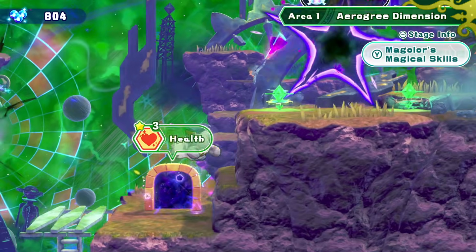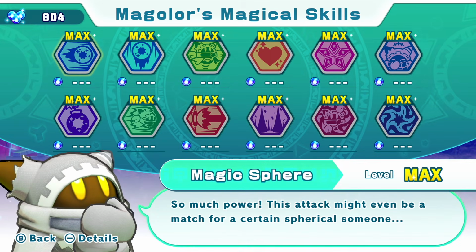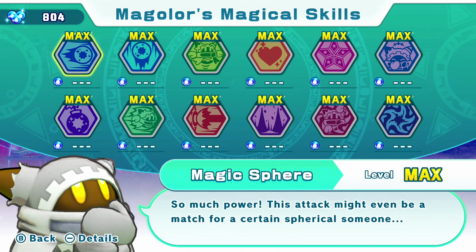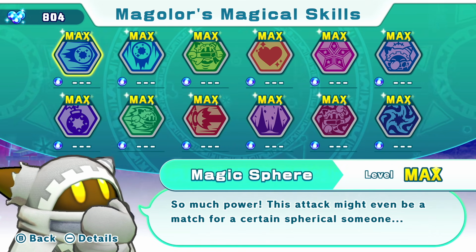Now, maybe that's not the case, maybe you just need to at least get them all to Gold, but I got not only all of these to Platinum, but also all the ones in Magolor Epilogue. Also completely maxed out all of Magolor's magic skills. You get special dialogue for doing so as well, like for instance for the Magic Sphere, it says, "So much power, this attack might even be a match for a certain spherical someone." Kind of referencing Kirby there, it's a funny little gag.